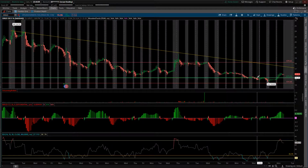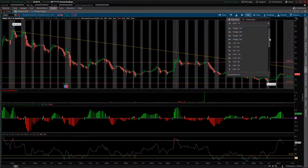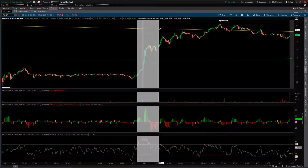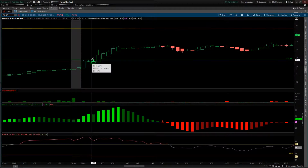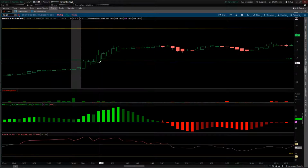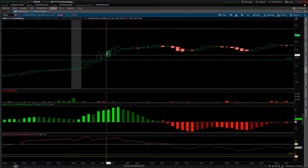We wanted to take a trade around 1534. We ended up getting in around 1550 because this morning, as I was watching it, literally the first candle, I was watching this thing carefully, and it was right at that 1534 level, and I like to wait to see a confirmed breakout. And this thing just exploded straight through and went straight to 1550. So it pulled back a little bit to about 1546 right here, which is where I got in.